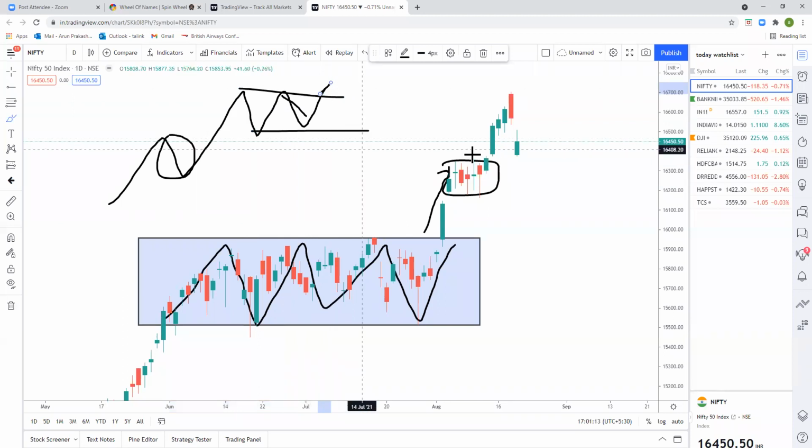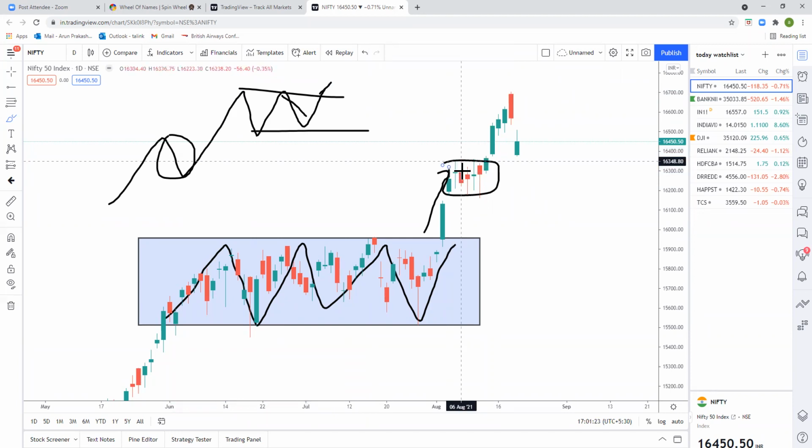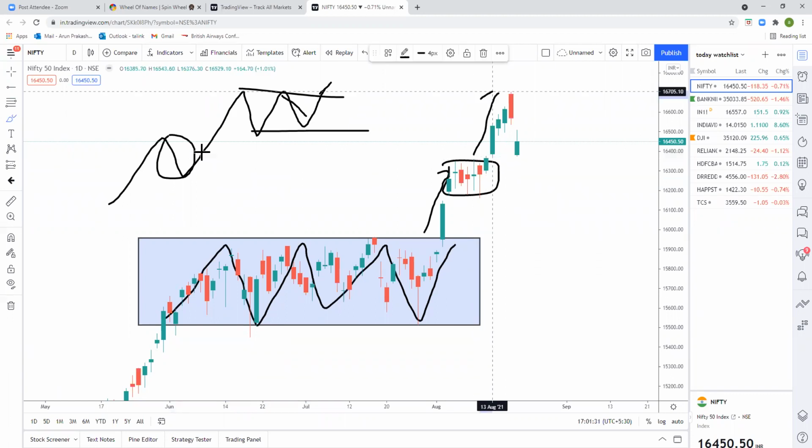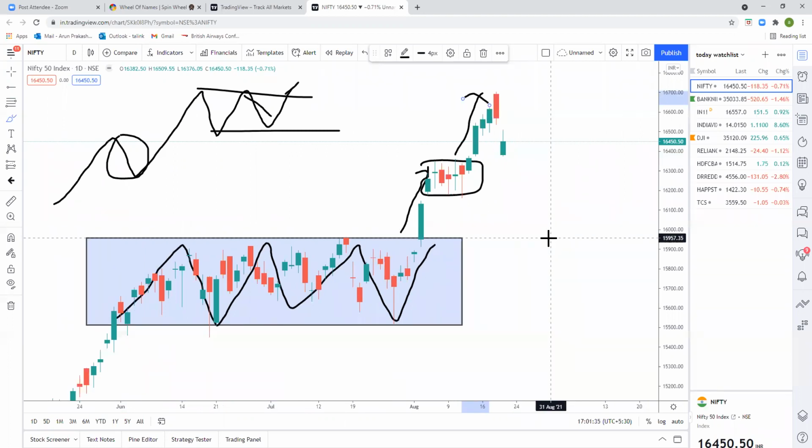After this, you should know that so far none of the candles have closed above this level. 1, 2, 3, 4, 5. On the sixth day, if you get a bullish candle closing above this, then you will definitely have a trending move. You should use the same psychology in all the time frames in which you are trading.